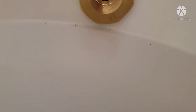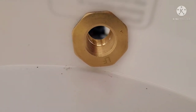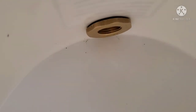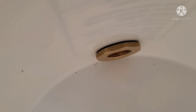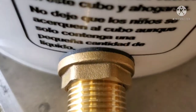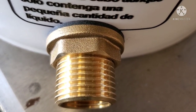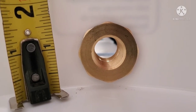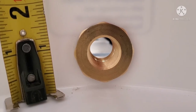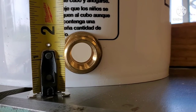So here's what the inside looks like. You can see how far it is off the bottom, so you're always going to have a little bit left in there. And there's the O-ring that you need to make sure it's on the inside or else it's going to leak. And here's what the outside looks like with the O-ring there. Just in case the really analytical people want to ask, here's a measurement on the inside, and here's one of the outside, so you can use that as you see fit.